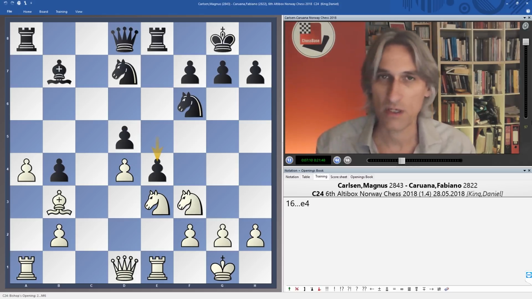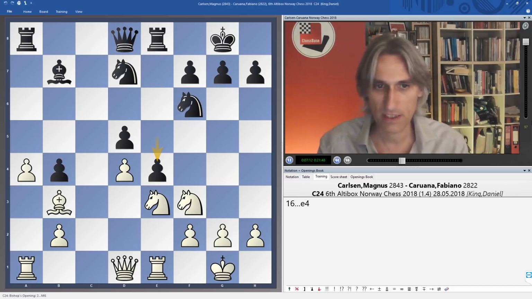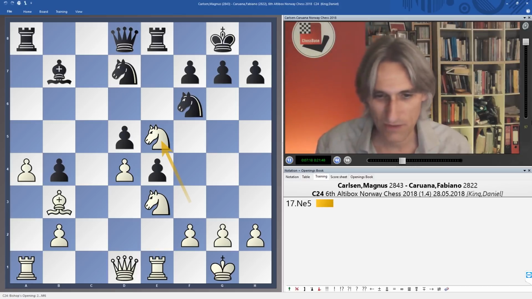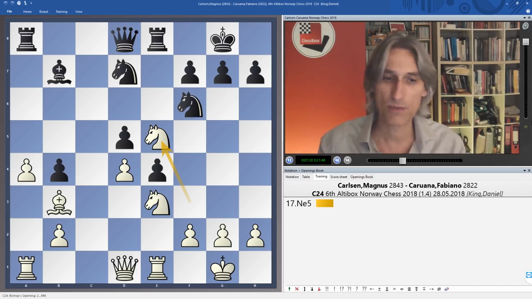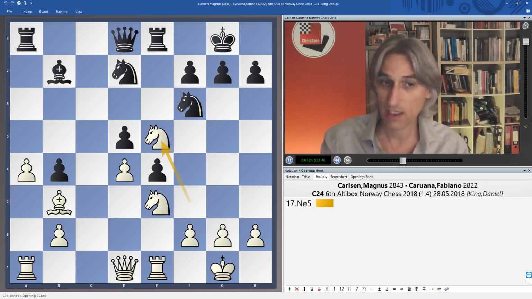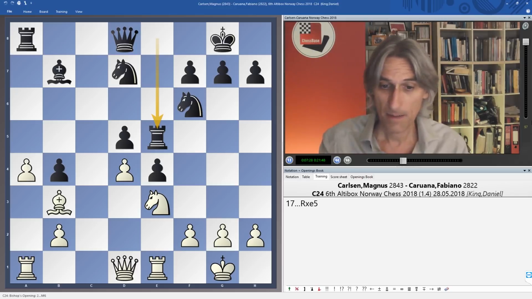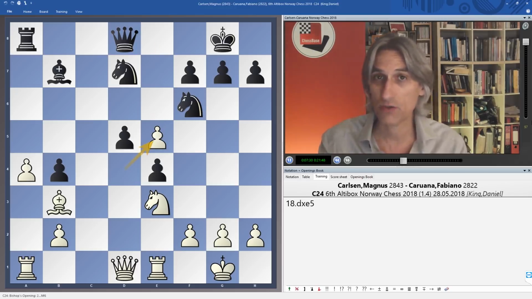But that wasn't in Carlsen's mind at all. He played knight e5. And this is such a typical Carlsen pawn sacrifice. But this is actually a key moment in the game, because Carlsen said he was expecting Caruana to sacrifice the exchange. And this is probably a reasonable practical try for black.